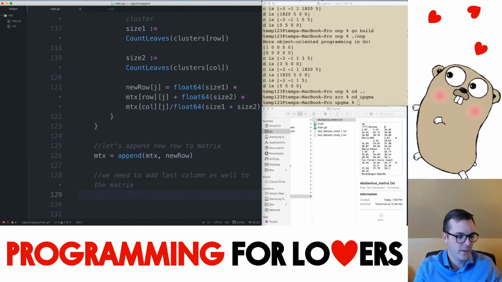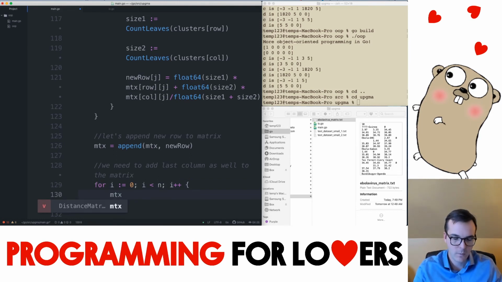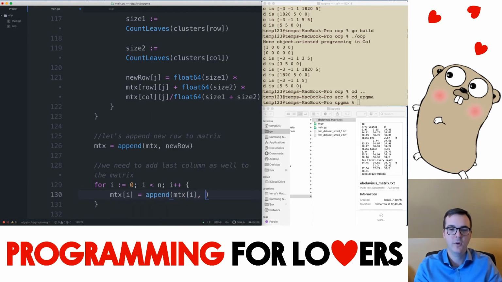So here's where we say, all right, let's range i up to n. We don't want to go to n plus 1. We don't need to. We're just going to go up to the n rows of the matrix. And we're going to set matrix of i equal to what happens when I append to matrix of i. So matrix of i is the ith row of matrix. Append to that ith row the value that I'm interested in. The value that I'm interested in is just new row of i. That's going to keep this matrix symmetric. So I have a new row down at the bottom. And so this value needs to go here, this value needs to go here, this value goes here, and so on. So they'll pair up in that way.